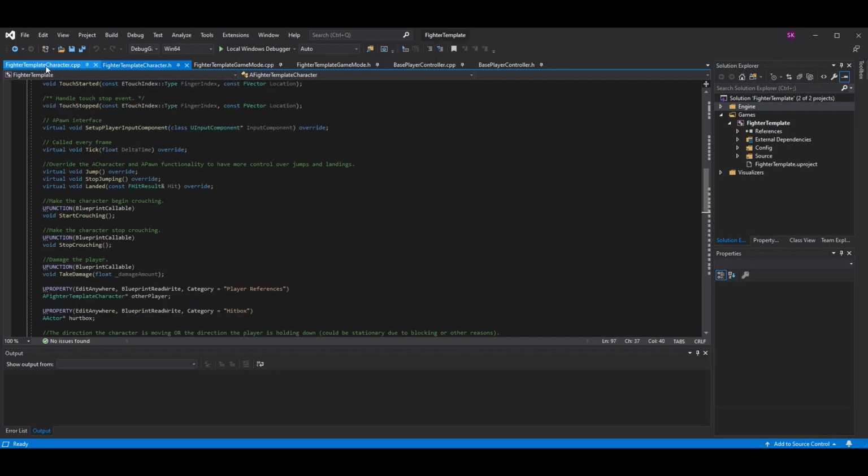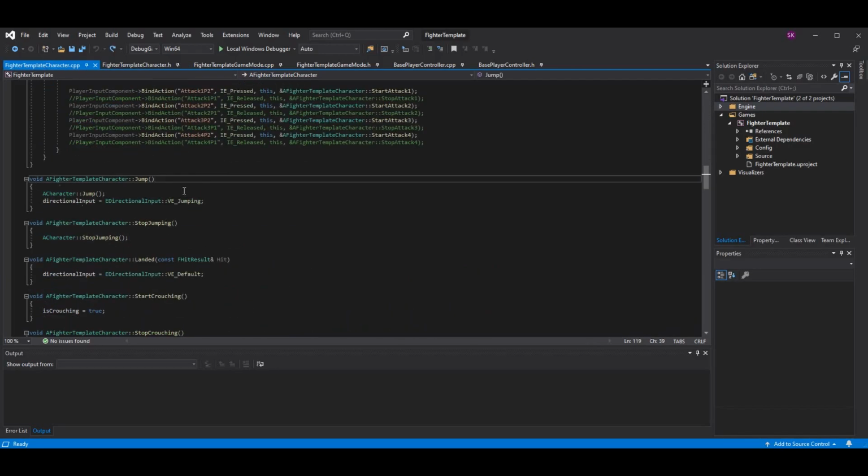So, we're going to set our directional input to be jumping. Simple as that. Now, I did override StopJumping, and we call ACharacter::StopJumping. We don't explicitly add any functionality here in this case. You definitely could. There's a ton of cases here in fighting games where you could determine how you do certain attacks, air combos, things like that. I'm not going to be doing any of that yet, at least, so I just left it alone, but it's good to have as a function we can edit in the future.